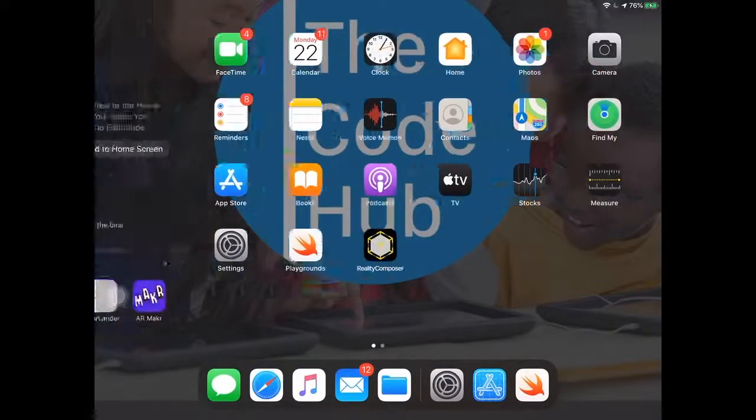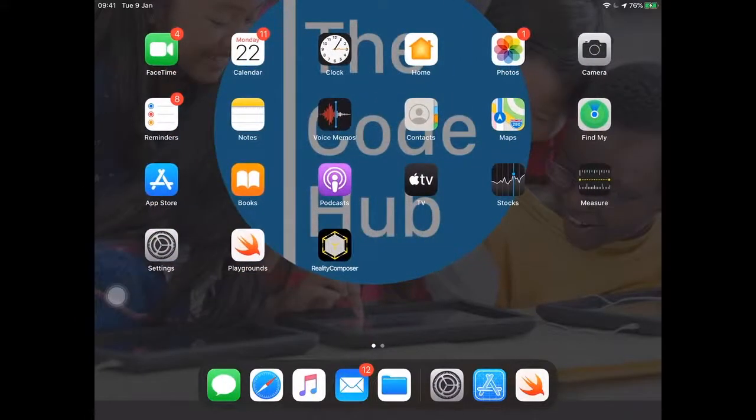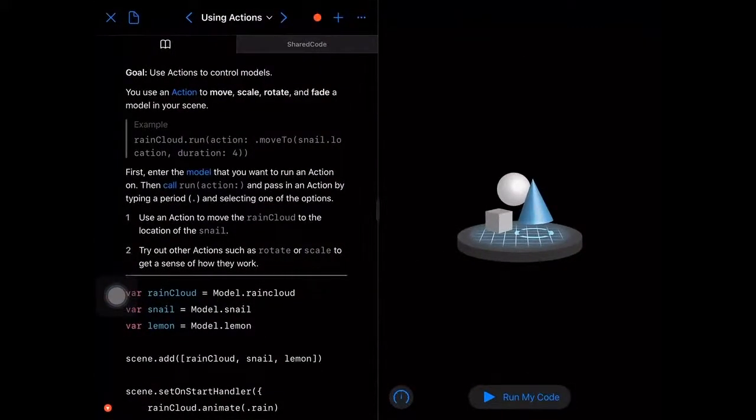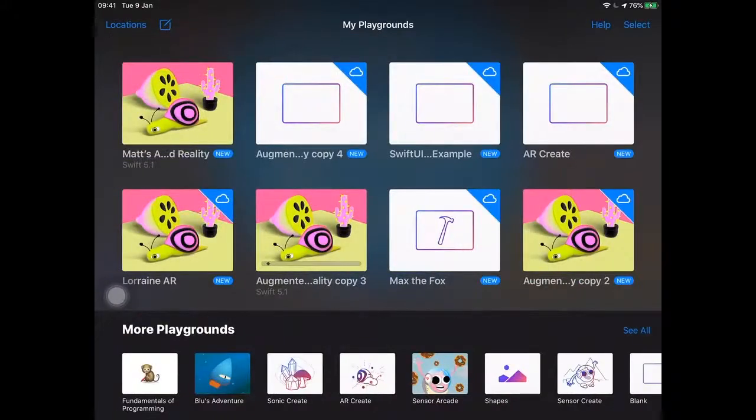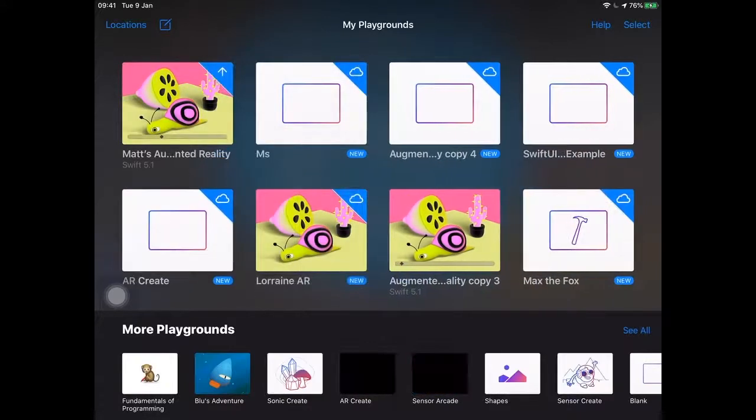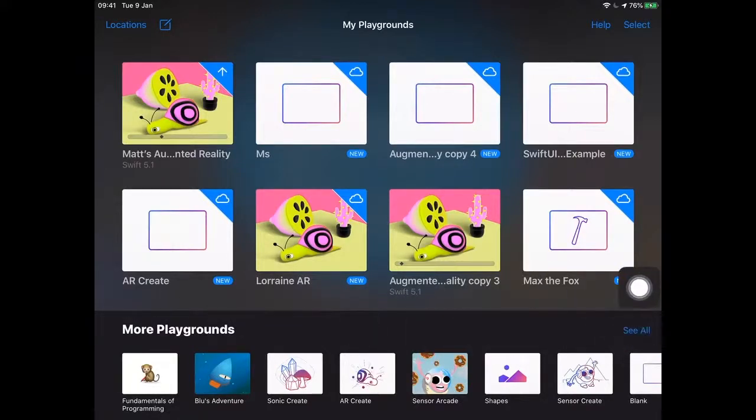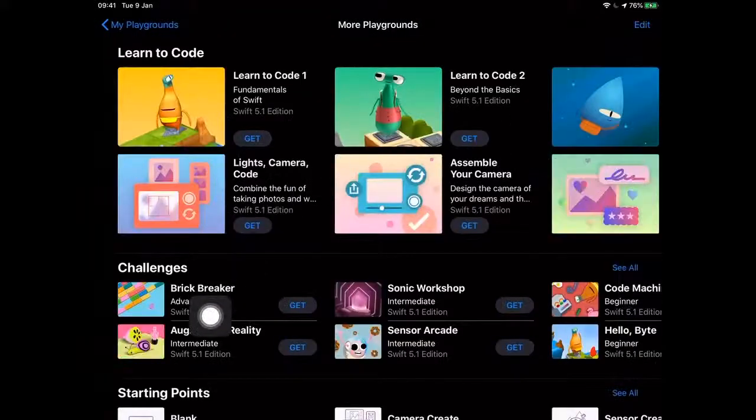All right, so here we go. Again, as we have been for so long, we're going to play with Swift Playgrounds. So we're going to open up Swift Playgrounds. I already have my augmented reality playground downloaded. We've been working through it the last few sessions. If you're just joining us, you can always go back and watch some of the other sessions. You can also see where to get it: just go to See All at the bottom of your Swift Playgrounds, and it's going to be in the Challenges section. There's this augmented reality playground in the Challenges section.